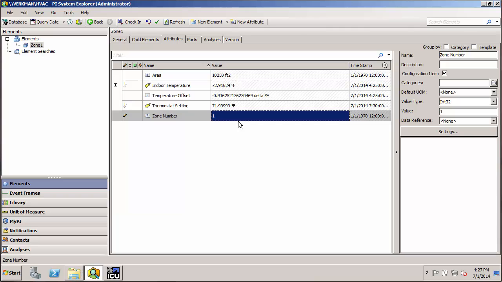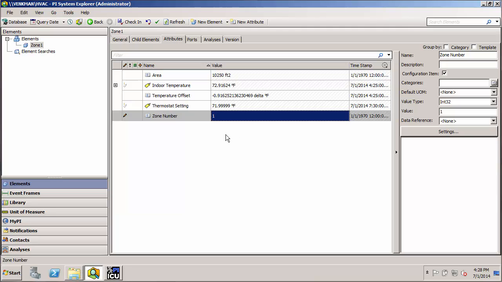number. Now here, we just built an attribute with no data reference and typed our zone number in. And of course, that's no problem. We only have one zone, it's not a big deal. But let's say we had a building with 50 zones, and we were going to have an element for each zone. We wouldn't have to go through and manually add in this zone number for every element. And we'll see later when we start templatizing things to easily create elements in mass, it'll be nice to have things like this automated.